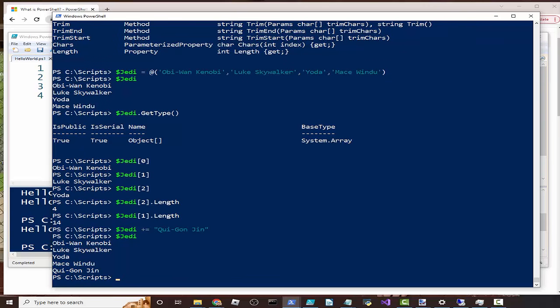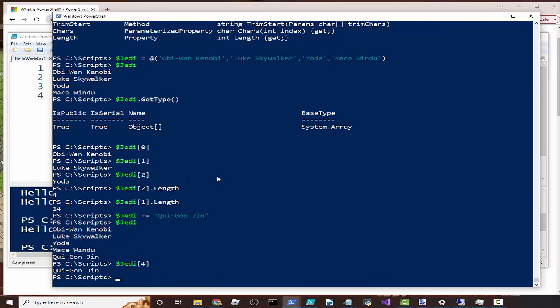And we could call on him specifically by going to Jedi 5, or actually 4. That's a good point to notice: the first element of an array, and I should have said that these are elements of the array, that's the nomenclature for working with arrays, starts with 0, always starts with 0. So when we start getting into loops, I want you to be aware of that, so you don't miss the first element of your array. We'll see that gives us back Qui-Gon Jinn, and that's pretty sweet.